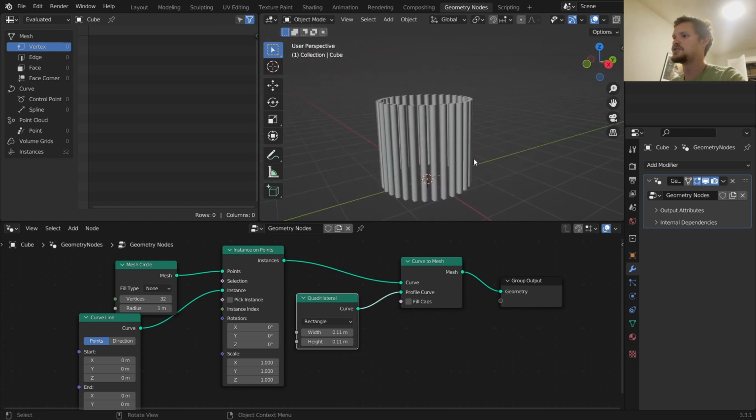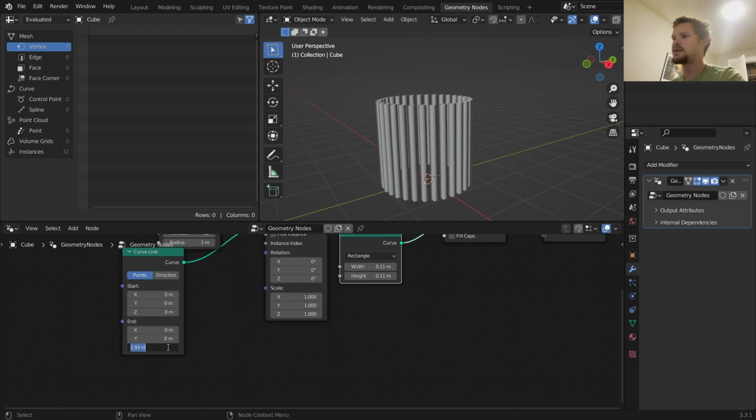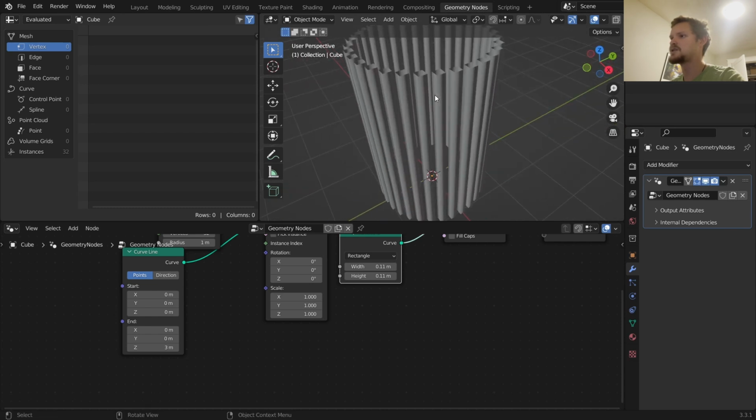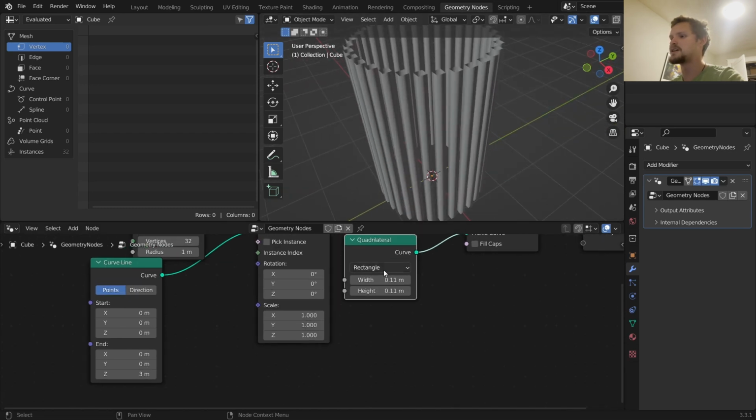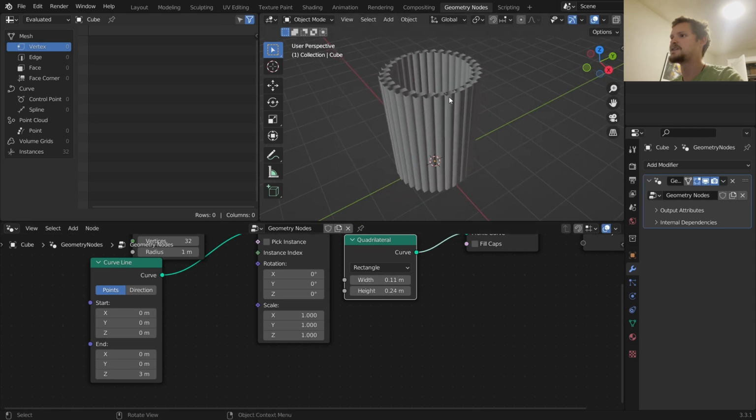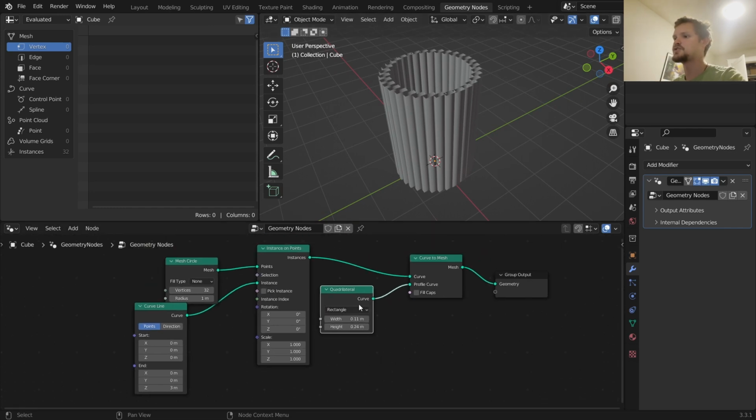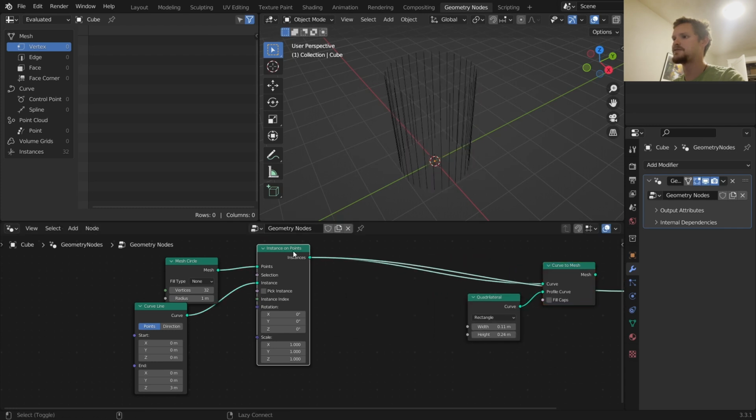Now we have a lot of work to do. We need to first of all make it look like a barrel, so it needs to be the right height. We need it to be thicker in the middle. We also need to orient our planks so that they're all facing inwards, because right now if I increase the height, they're all kind of facing the same direction. They're not like radial in a sense. Okay, so that's a lot of stuff to tackle. I'm just going to put that off to the side for now.